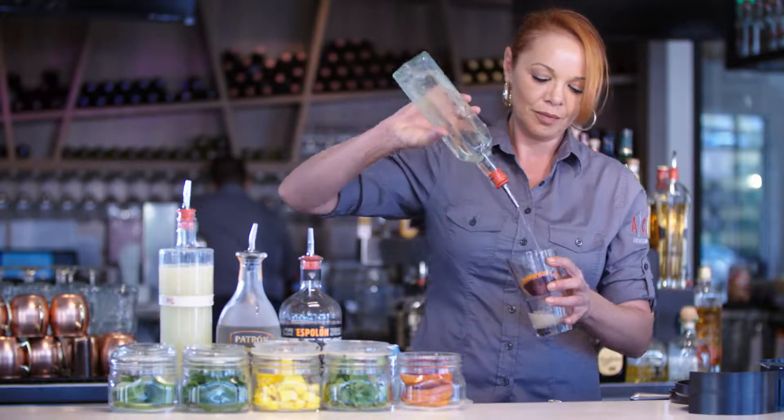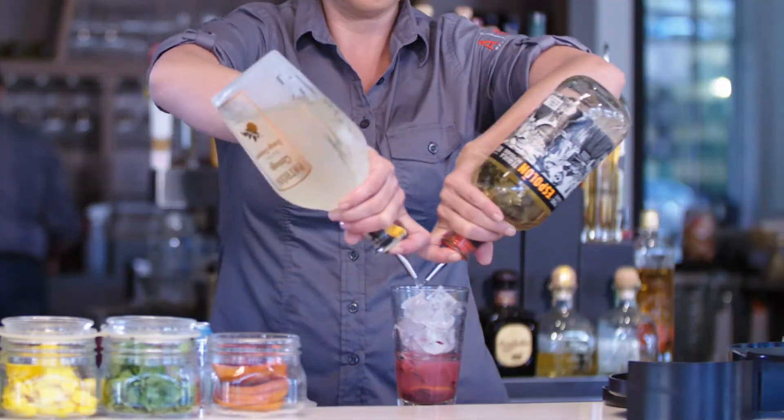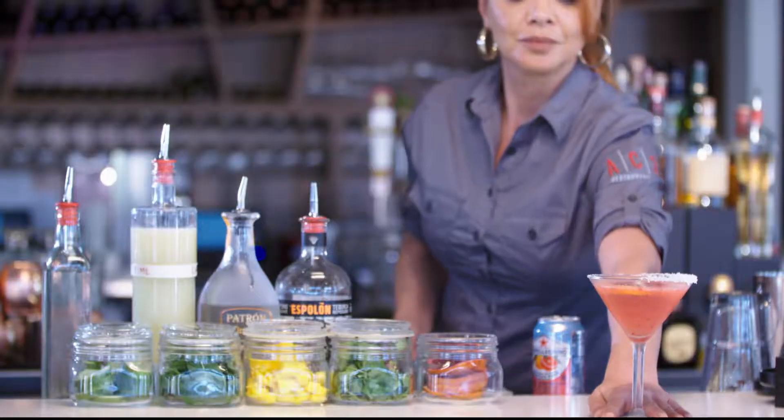There was a couple that came in — they don't remember the name of the restaurant, they knew where it was, but they remembered the blood orange margatini. They came in just for that special drink, so it's kind of cool that people think of the drinks. We want them to remember our name, but if they're coming back for the drink, we know we did well.